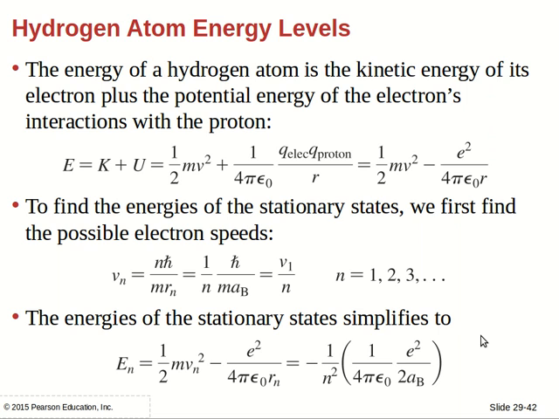to this expression right here, 1/2 mv squared minus e squared over 4 pi epsilon naught r. Now notice, we can find the energies of these states when we first look at the velocities that result from this. If we solve for the velocity in this equation, we find that the velocity is equal to n h bar over m r_n, which is 1 over n times h bar over m a_B, or the Bohr radius, or the fundamental velocity in the ground state divided by n.